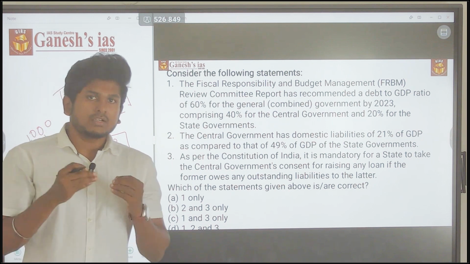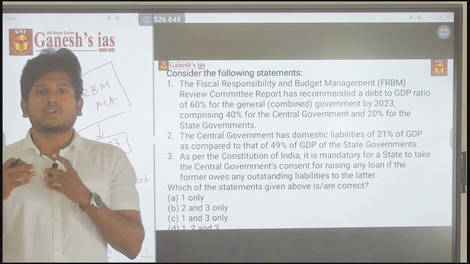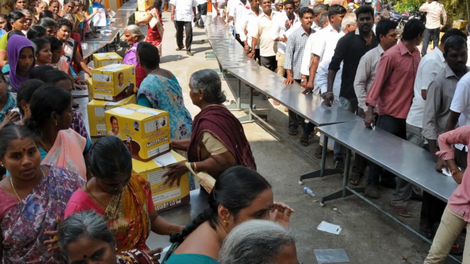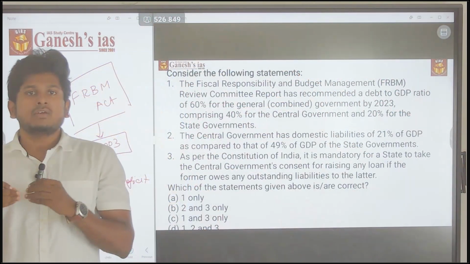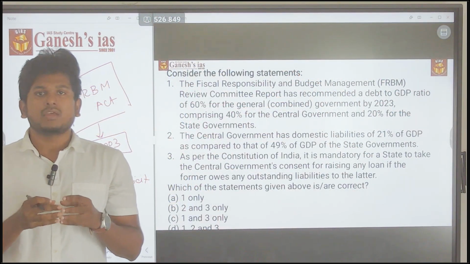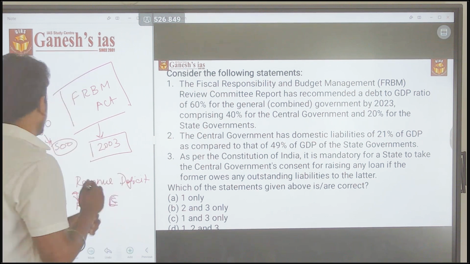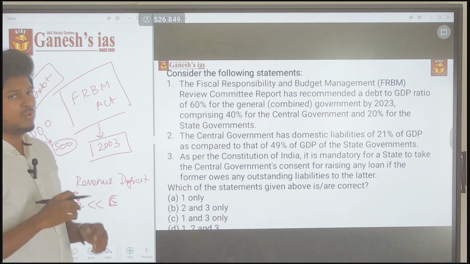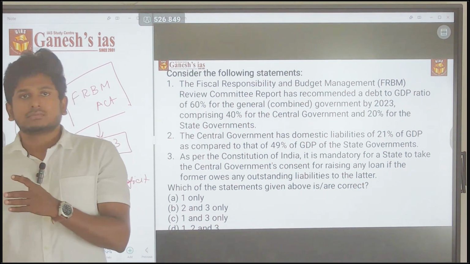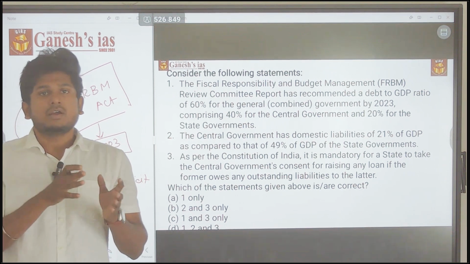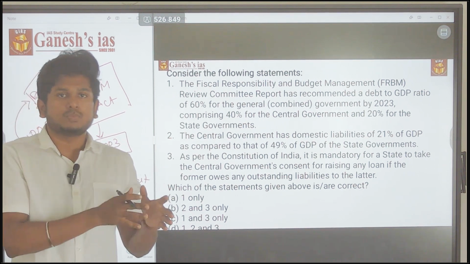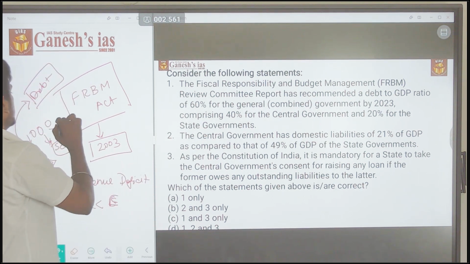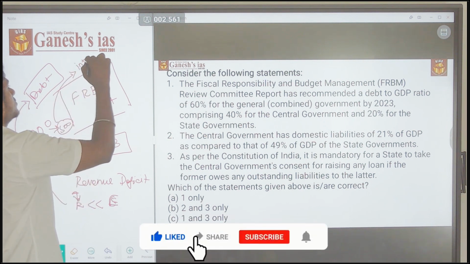What the government is actually doing is running a lot of revenue deficit and spending heavily on the people as freebies, to increase their vote banks. But what happens is that it ends up in debt. It is creating a huge debt for the upcoming government. If there is a new government in the next 5 years, they have to face all this burden. For this 500 rupees of debt, the new government has to pay the interest payment.